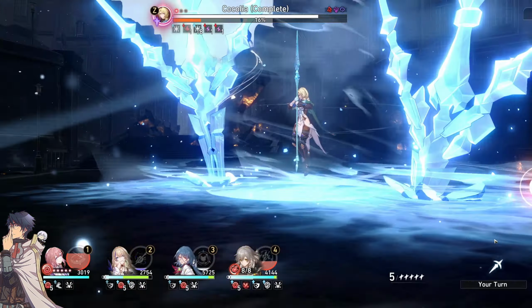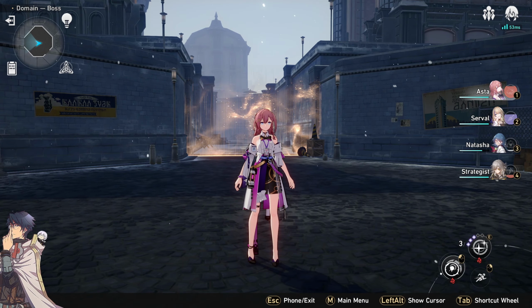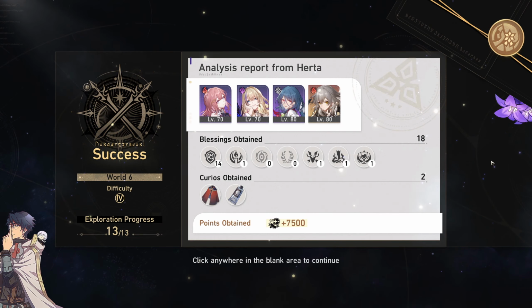The stars will always remember us. Another easy win with this strategy. Up next, the build of my characters.